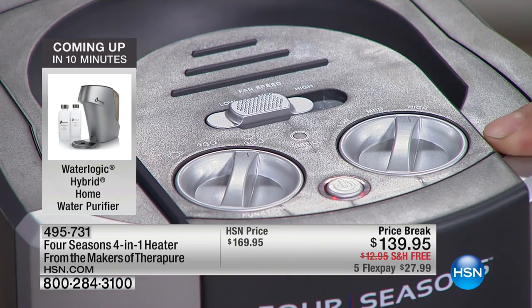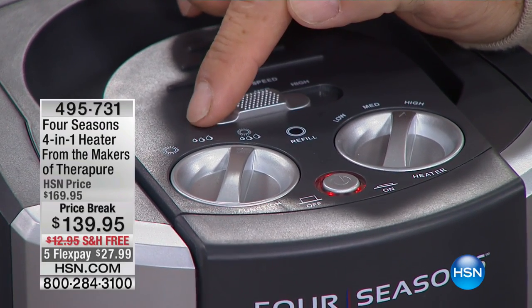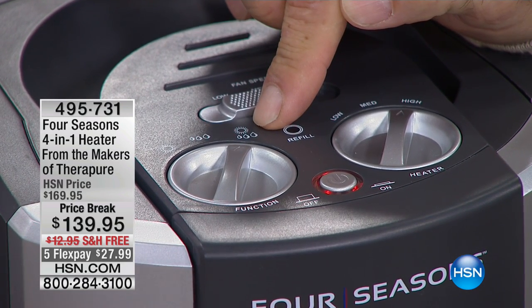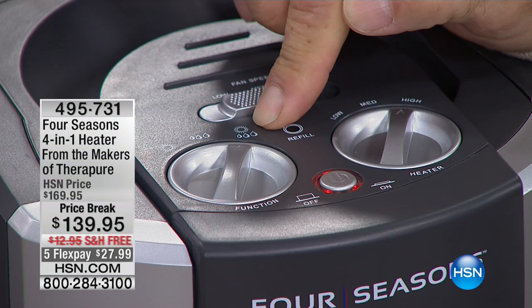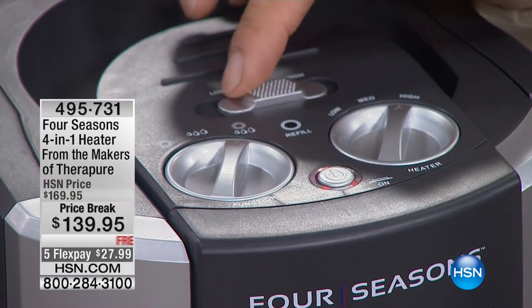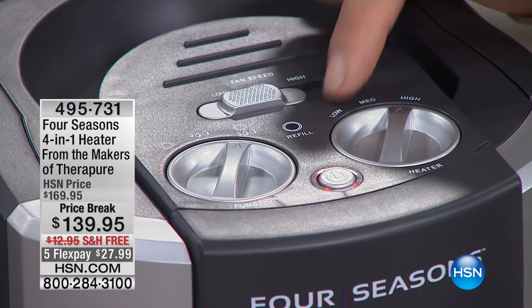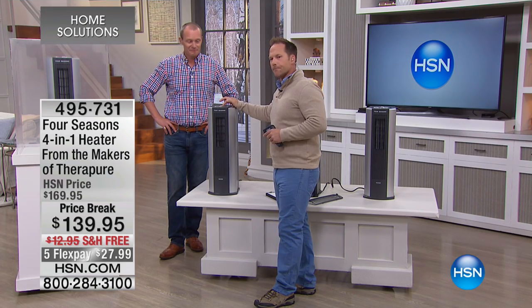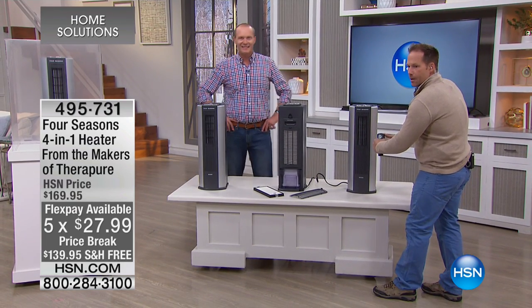Take a look at the top — I want to show you how simple and easy it is. That's your sundial for heat, then you've got the little water symbol for the humidifier, then humidifier and heat combined. So you're going to put moisture in the air plus heat, and you'll spend less time putting on lotion. You've got your fan on low, medium, and high. You only need it on low because this is 1500 watts of ceramic heater. And hear how quiet it is — the minute you turn it on, the air purifier is working.